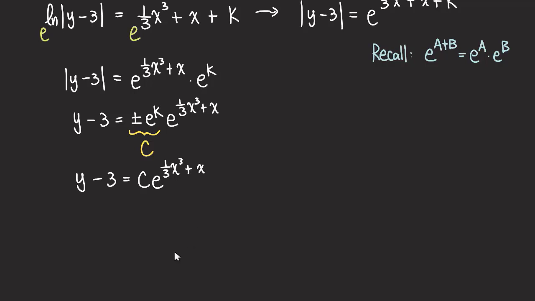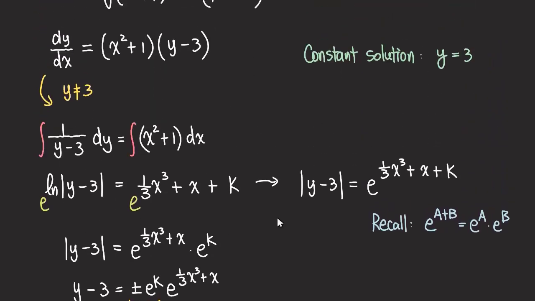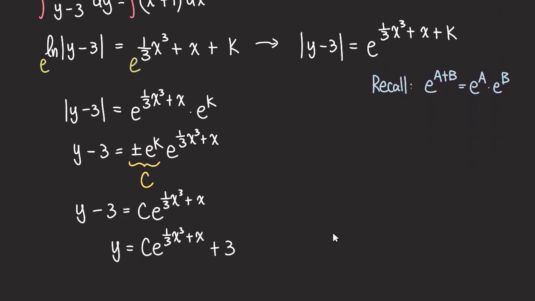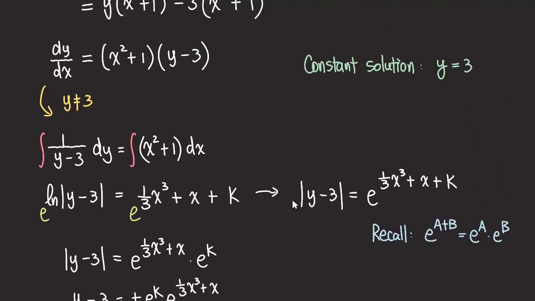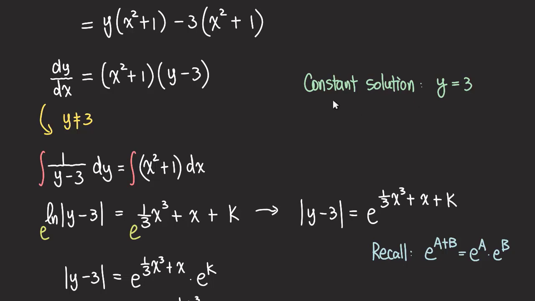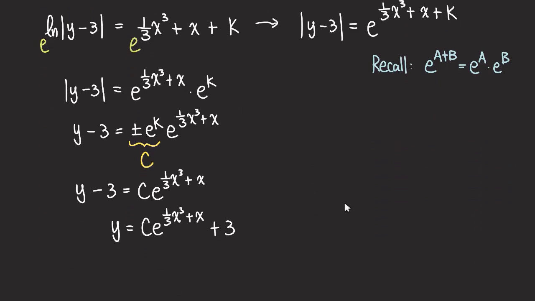All we need to do is to isolate y by adding three to both sides. So we get y equals c times e to the one over three x cubed plus x, plus three. Remember that the plus three should not be in the exponent. That's our solution. Remember that we mentioned there was a constant solution y equals three, and that solution is actually not the same as this one — you cannot get three from this solution because c is non-zero. Only when c is zero could you get y equals three, but that's not the case here. Just keep in mind that sometimes the equation can have a constant solution, and you need to pay attention to that so you're not missing it. When we assume y is not three, we can divide by that factor, and that's what makes the constant solution disappear from the solution we're getting here. That's it for this problem. Thank you for watching. I will see you next time.